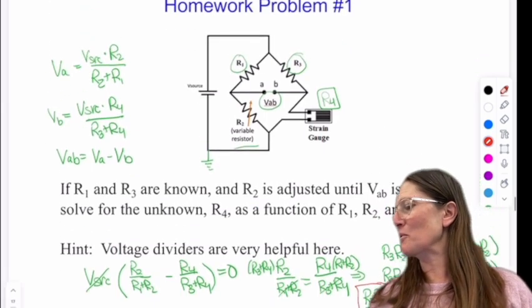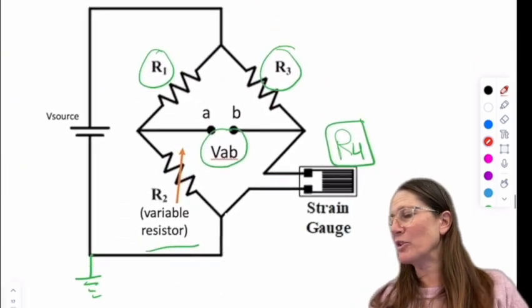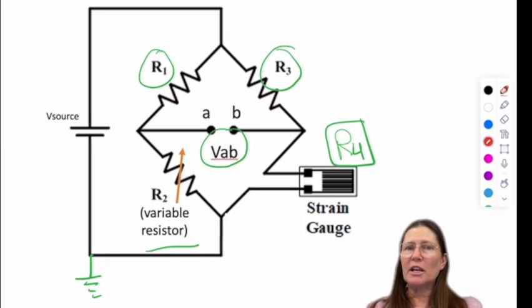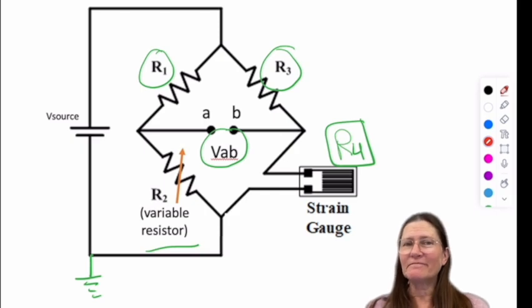I guess this would be another question before we move on. Say I put R1 and R3 to be each 1K, and I measure R2 to be 4K. And I set VAB is 0 when I measure it. What will be the value of R4? 4K, right? Somebody said it.